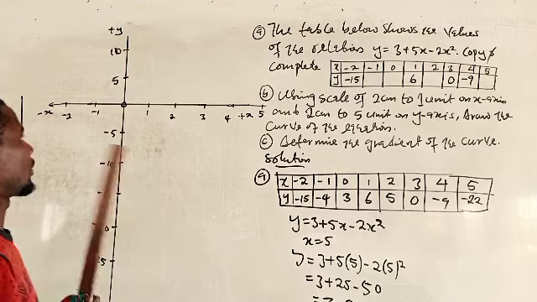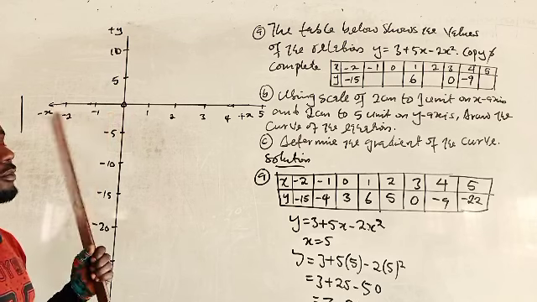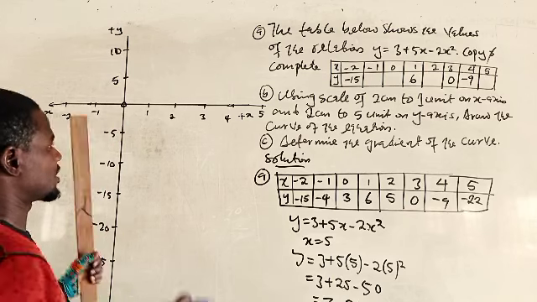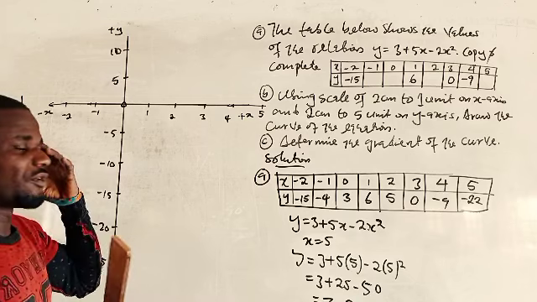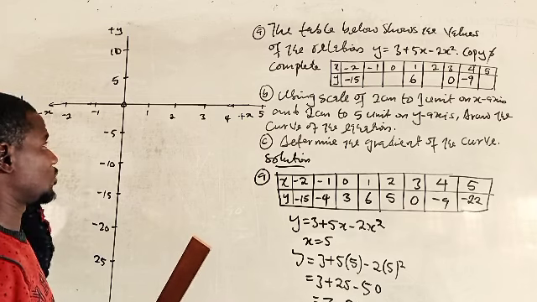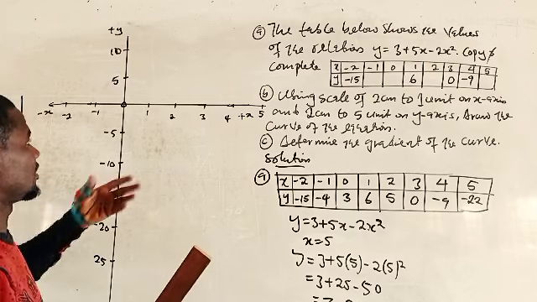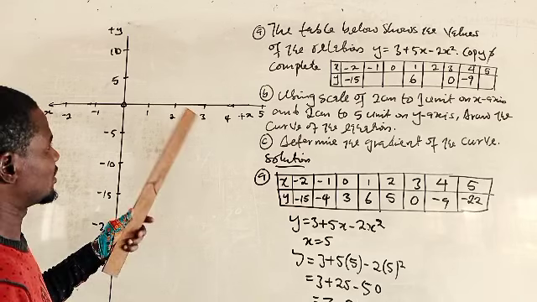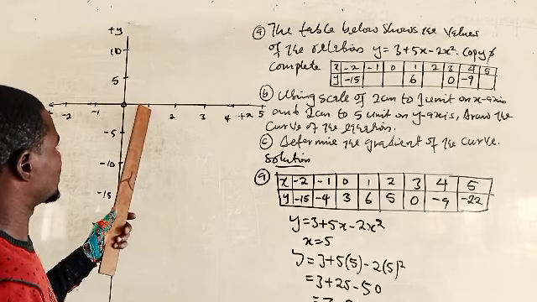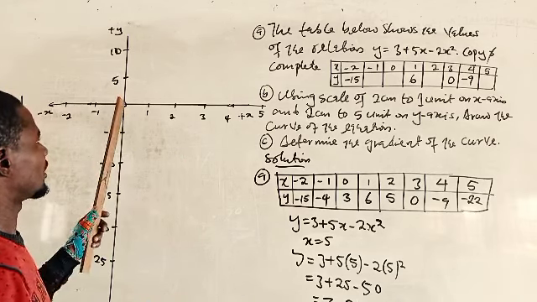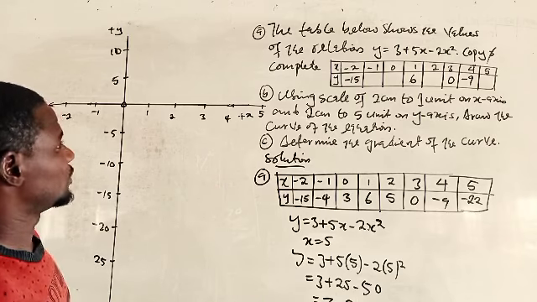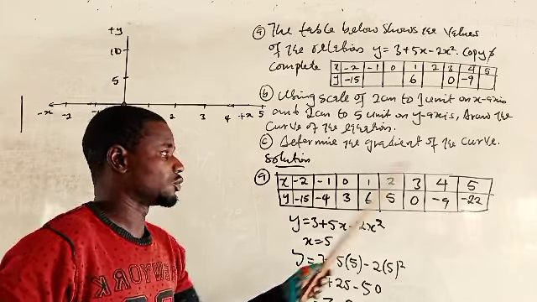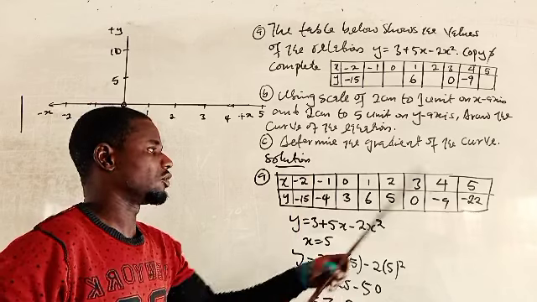You have to be very accurate because I'm not using graph paper, no graph book, no board. I'm using just a plain board. So you need to be very, very accurate in drawing this. Even though some look a bit shorter than another, like this one is shorter than this, we assume there are 10 small boxes around our places. Now what we have to do is just plot these points.